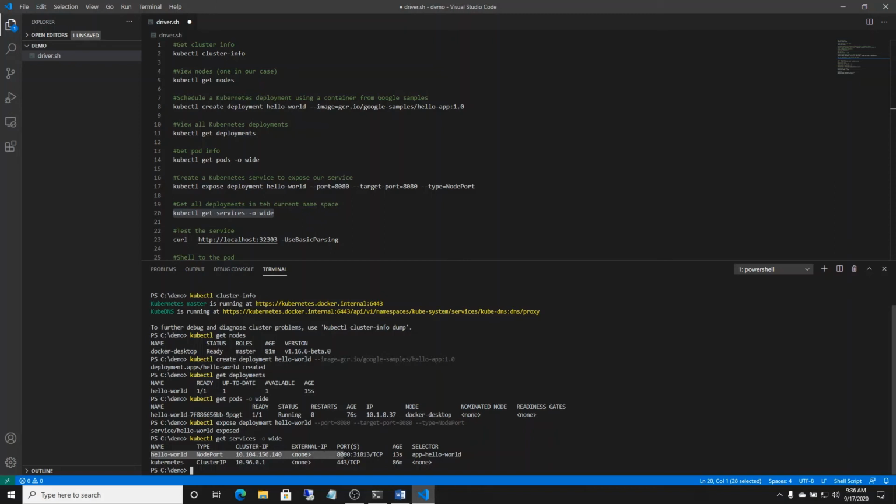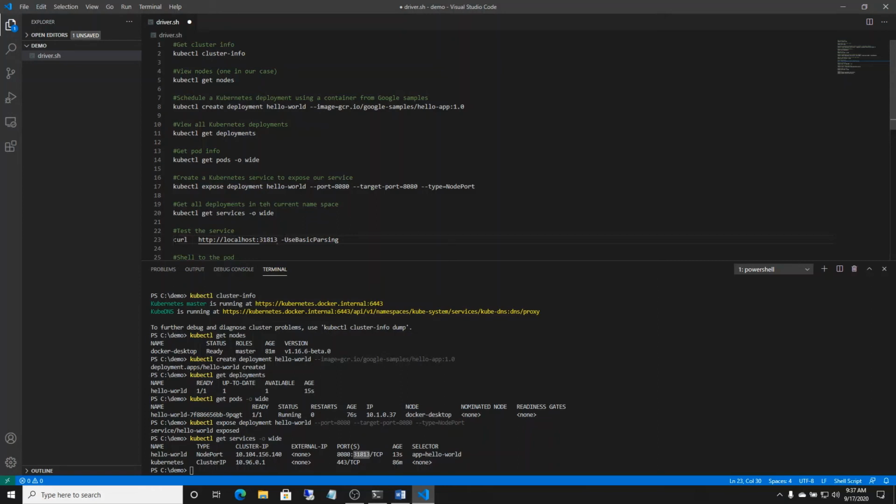So if you come over here, that 800, that's the service port internally, and also this is the node port. This is the port that we're going to use in order to talk to our service. So let's just do testing. Let me just change this IP address.